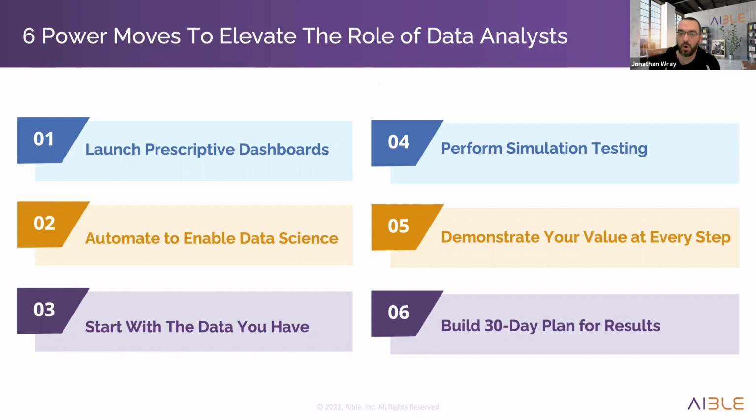And so what we're going to walk through is, how do we get into prescriptive dashboards? How do we take what we've been doing for years and really take it to that next step? How do we use automation to do just that much more with our data science? Or even if we don't have any data scientists in-house, how do we start to get some of the value that we could get from a data science team, but with our team that we do have available?